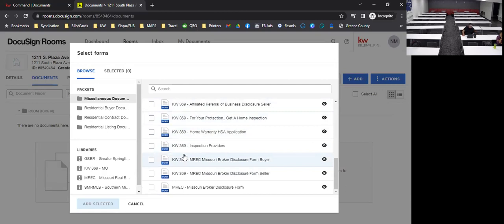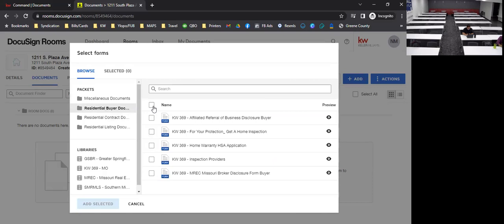Do you have a question? I think Docusign has not changed now that I'm not on a team. It should just be tied to your KW. Well, it's tied to my 417 listings email. Okay, so you just have to go into your settings on Command and edit the one that's in there. You just need to add your KW email, and I can help you with that when we get done. Yeah, make sure you're using the correct email for whatever profile you're using. You already had your KW one tied. Okay, we're good.